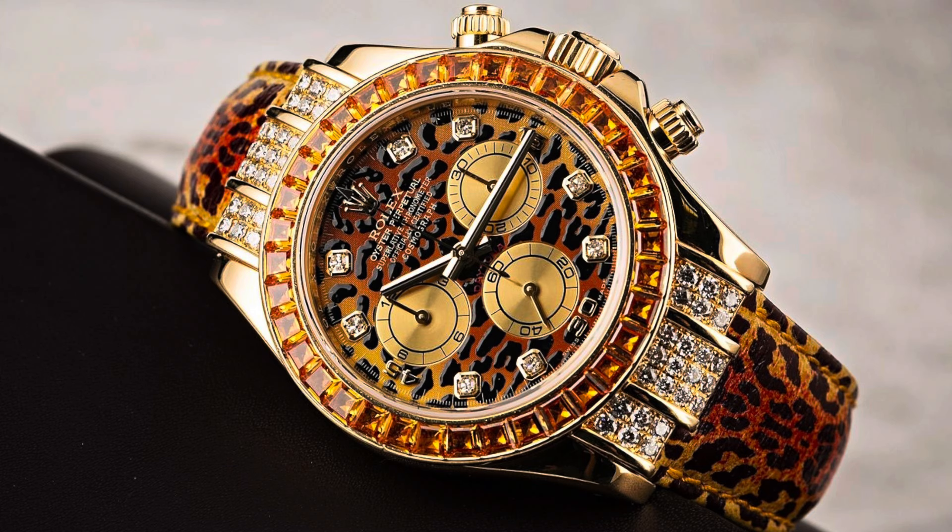It takes a person who is very sure of themselves to wear this watch. Ladies and gentlemen, you do whatever you want with your money, and we understand many of you have deep pockets. But don't pay for that leopard Daytona — don't pay more than $63,000. The watch market is dead.